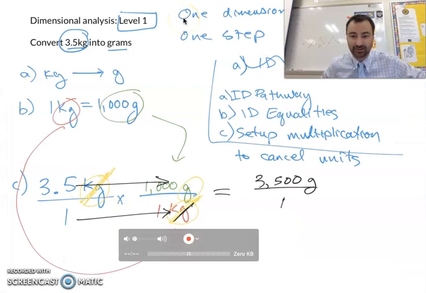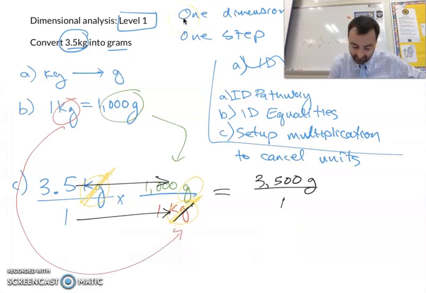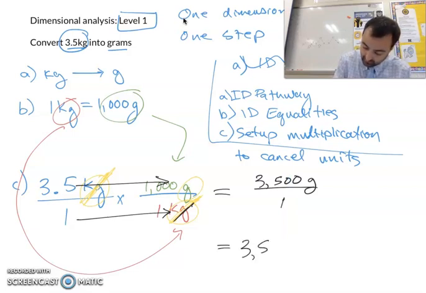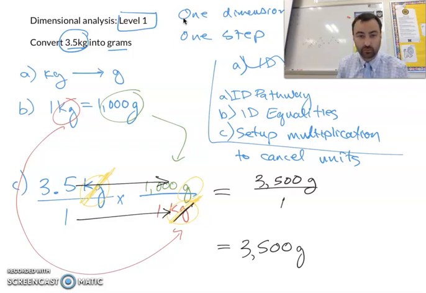So once you have this set up so that the units like kilograms cancel and you are left with only the units of grams, then you multiply across the top. So that's 3,500 grams. You multiply across the bottom, and 1 times 1 is just 1, and there are no units left. Okay, we're back. Sorry, I got unplugged. So once you multiply across the top and the bottom, the only units that remain are grams in the numerator, and you can divide the top by the bottom. So in our case, 3,500 grams is equal to 3.5 kilograms. If you follow these three steps, no matter how complicated your conversion is, you'll be able to set it up so that you end with the number you're trying to end with.